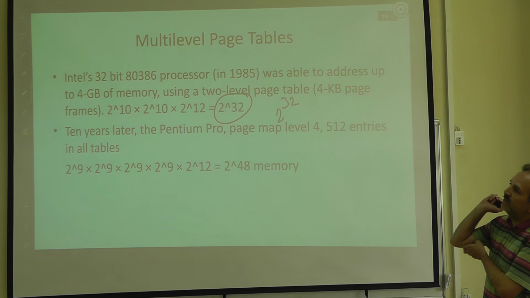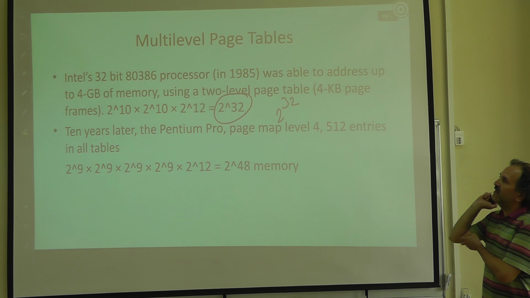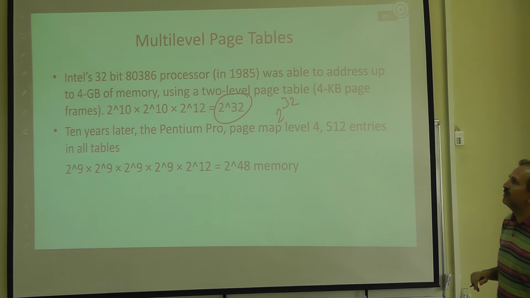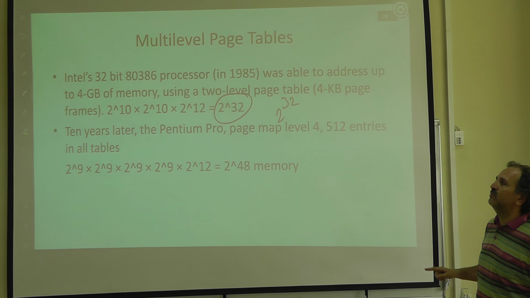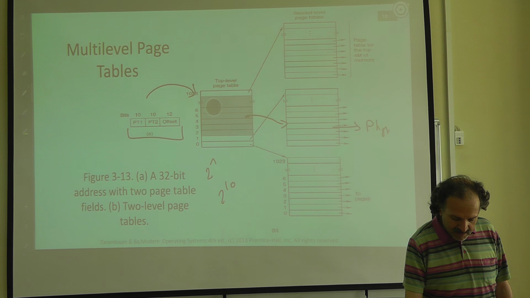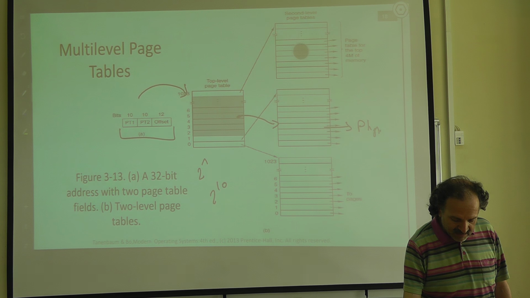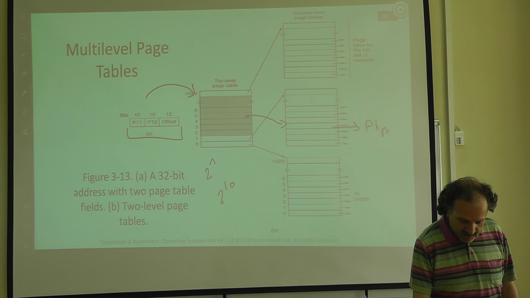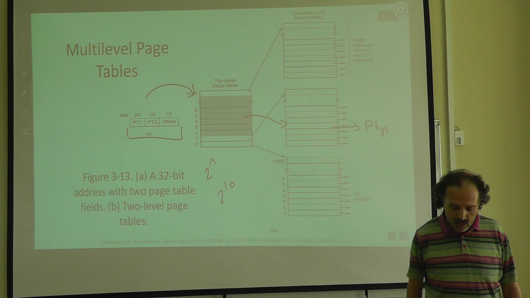Virtual, it's not physical. Because in 1985, we are not talking about 4 gigabytes of memory. There was no such thing. Okay, so 4 gigabytes of virtual memory, because remember, this is my top level page table, second level page table. If I combine them, this is my virtual address. Virtual address is how many bits? 20 plus 12, 32 bits.